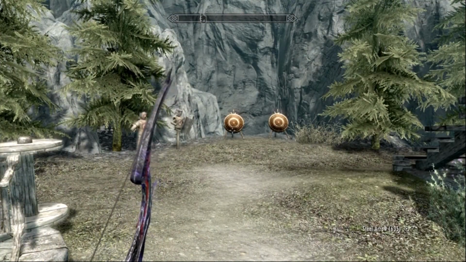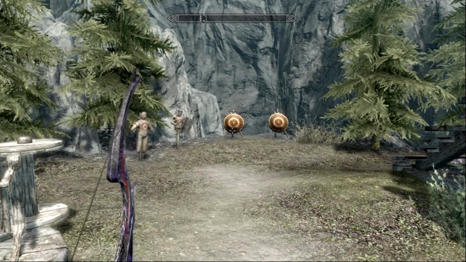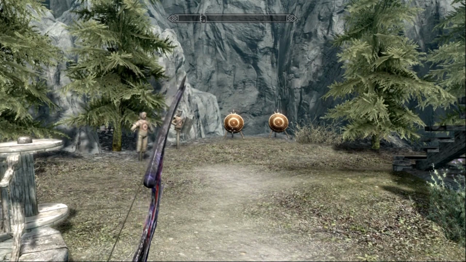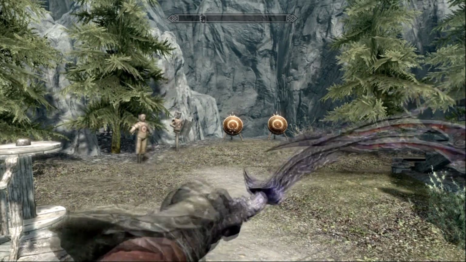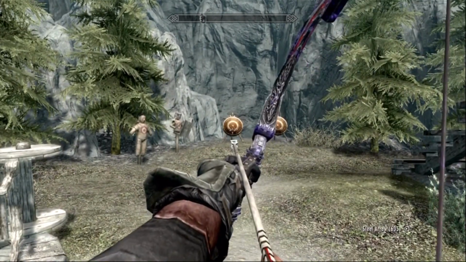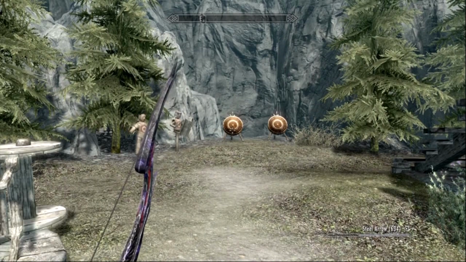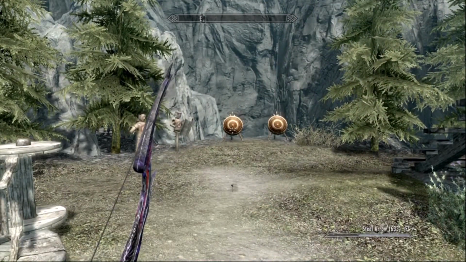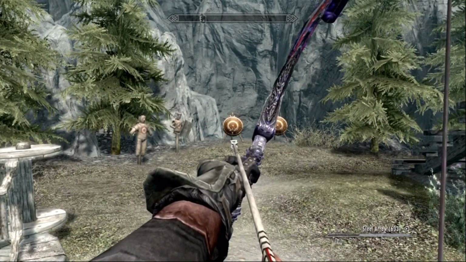Okay, let's start out with basic skills. As you can see, there are two targets out there. I'm just going to show you basically when you're first starting out. This is a simple method to aiming, but it works every single time. You're gonna want to put your crosshairs under where you want the arrow to go. The arrow's gonna go above where your crosshairs are.